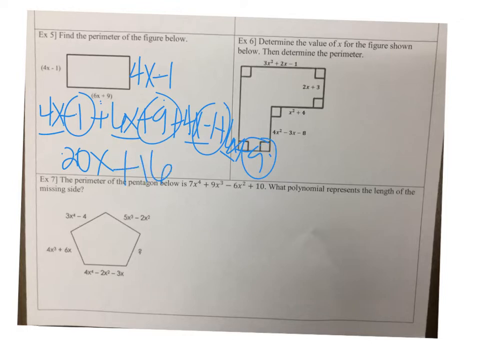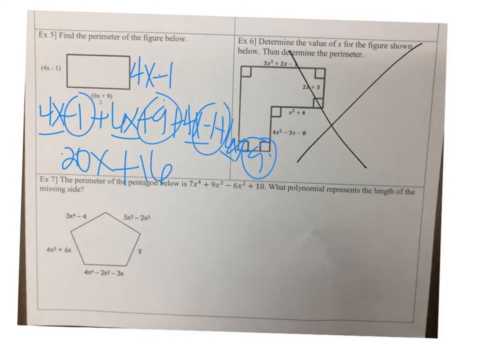All right, so moving along. It wants to know the value of x and then decide what the perimeter is. Well, we don't have a perimeter to start with, and we don't have a certain value for x that we would be able to find because we don't have any of the numbers. So we're going to skip that one.